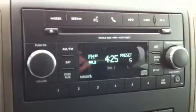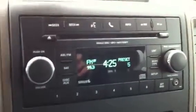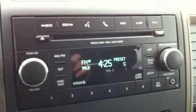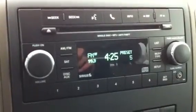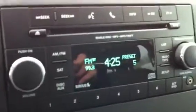You just call out what station you want and it will switch. It also has Bluetooth connectivity, so it will pair up with your cell phone and give you hands-free cell phone use when you're driving. The microphone is actually up in the mirror, so it's very easy to use. There are also redundant controls on the steering wheel for the voice recognition and for the phone.